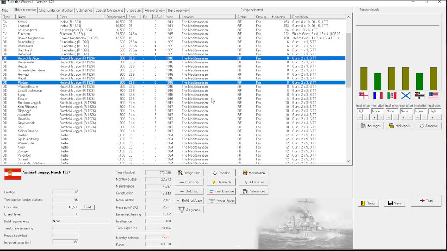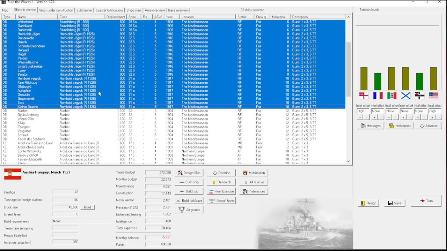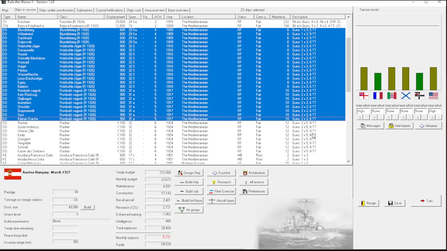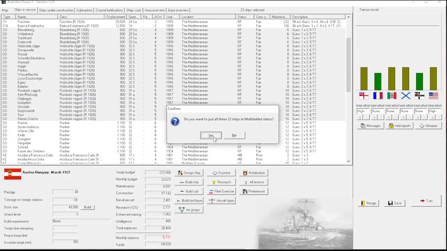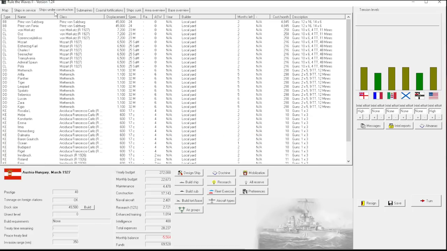And I'm putting things on reserve fleet right now just because... Well, why the heck am I doing that? I wanted to save their crew quality, but we're so far away from war. I don't see any reason why we should do that. Okay, so we'll mothball all these. And we are quite low on money, although again that's only going to happen for another 2 months.